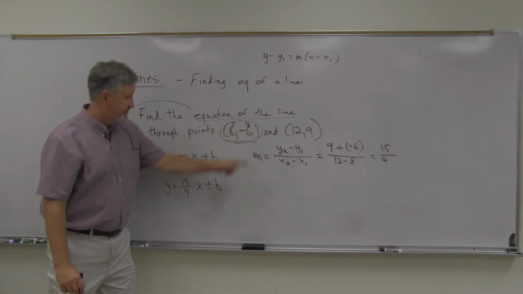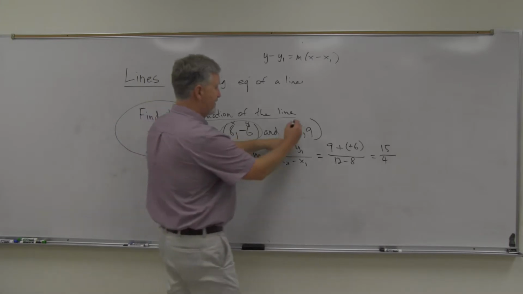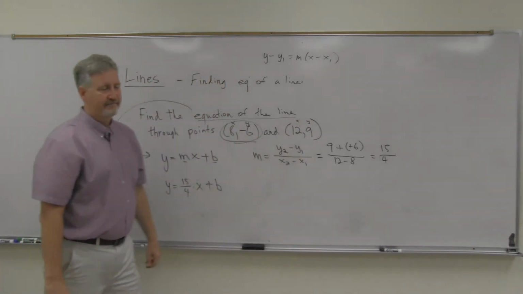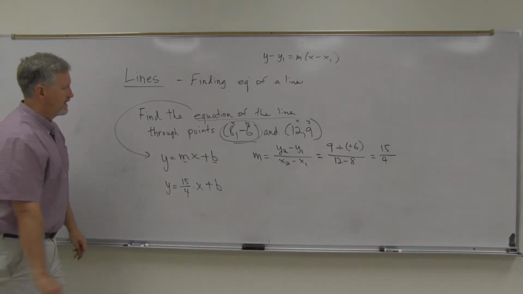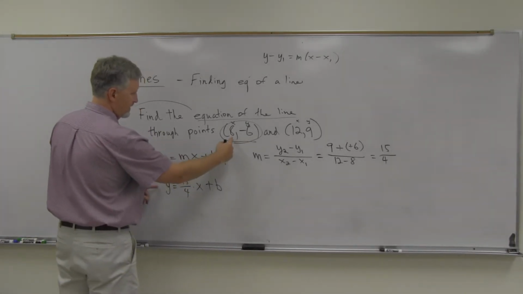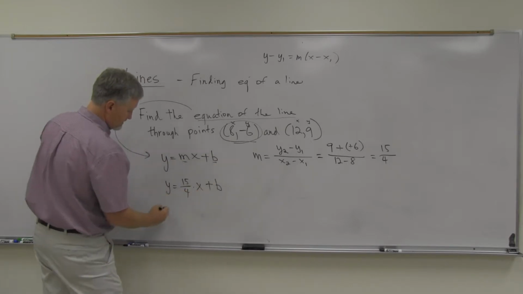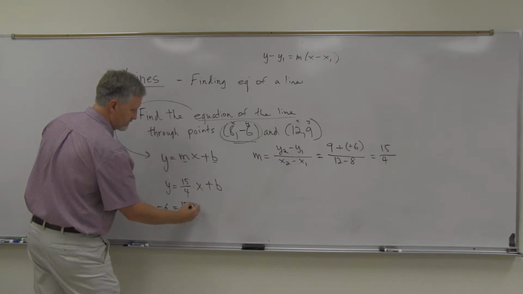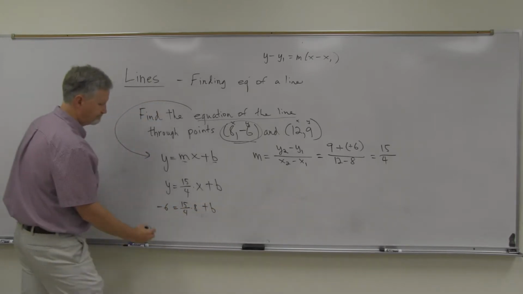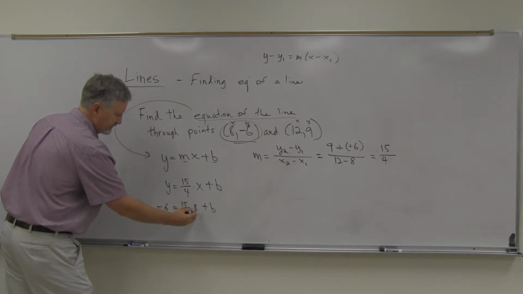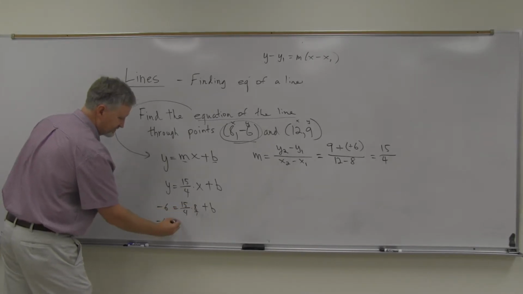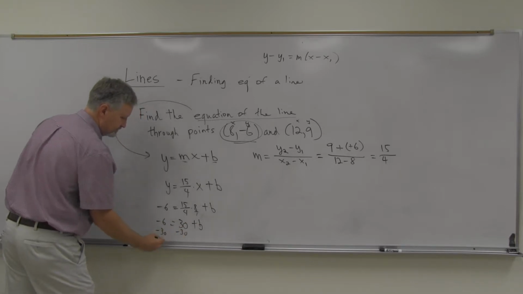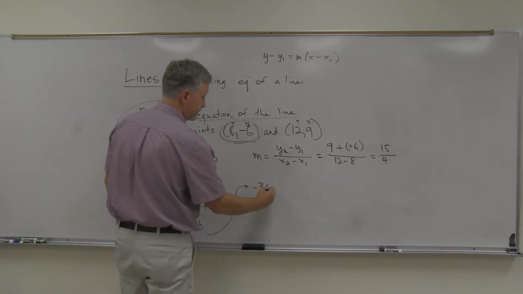The x is 8, y is, now, in this case, we do have 2 options. We could use x, y as 12 and 9. Take your pick. We just use this one as x and y. You got x is 8, y is -6. So that's how I usually do my figuring out what b is problems. And that turns out really nice. 30, it's just 30. So all you have to do is subtract 30, you got your b.